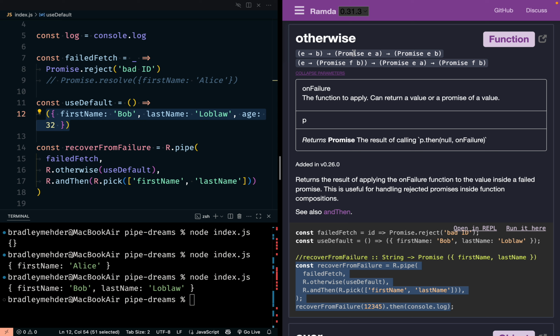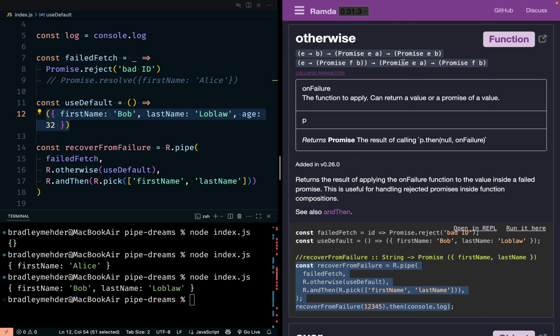And then we need our function that takes a promise. I'm just not sure how to read this. Maybe E is a promise? Okay, I see how that works.